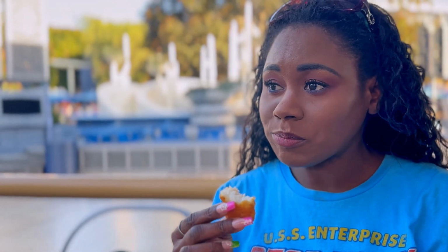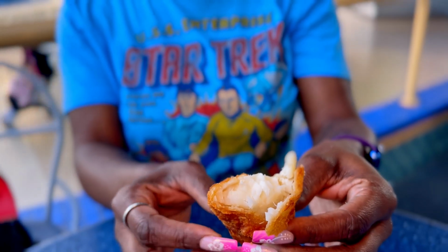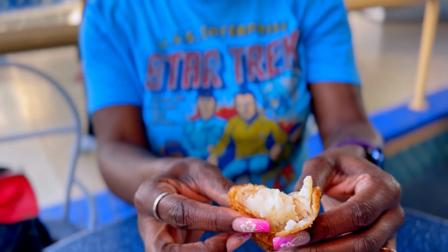It's a little better with the tartar sauce. That is very dry. It tastes okay though. It tastes good. It's crunchy. The fish, there's a thick piece of fish in there. I don't know if you can see how dry that is, but it's pretty dry. But it tastes okay. I'm curious to see what Ryan's gonna say, but I have a feeling he's not going to like it. I'm gonna give it 4.